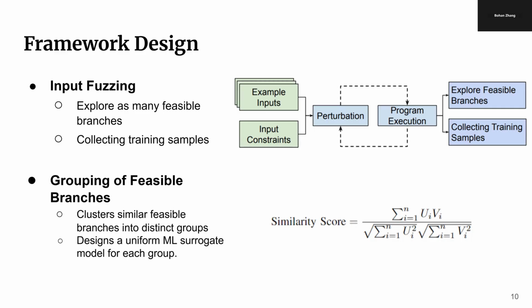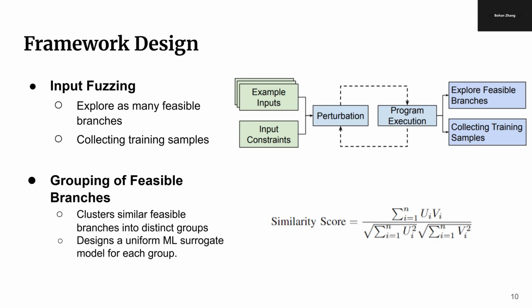On the right is grouping. So why group at all? Because one model per branch is very wasteful. It blows up the training time and bloats the binary with dozens of models. So we measure how similar two branches are with a similarity score as shown here, over the variables and operators each branch uses. Branches above a threshold merge into one group and share a uniform model. One hard rule: branches with different output sets are never grouped, because that would reintroduce the interface mismatch problem.